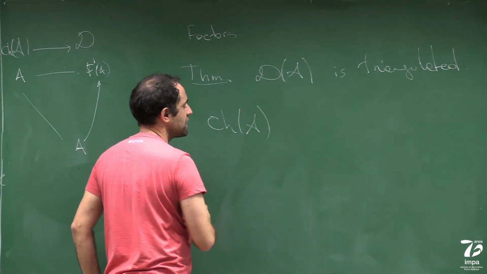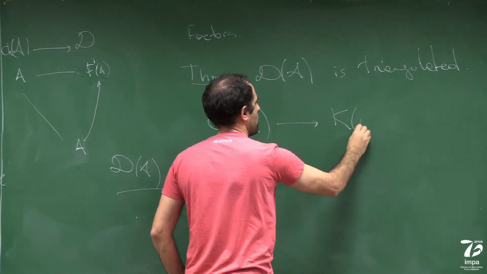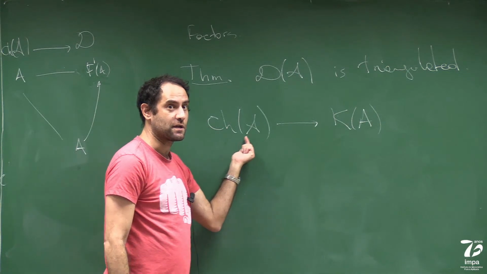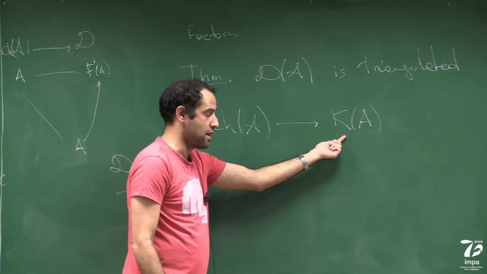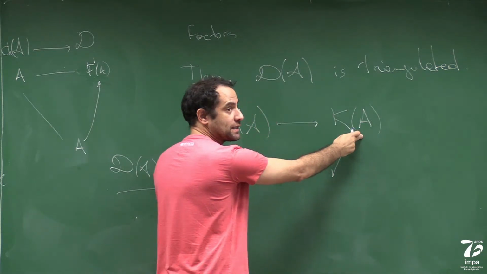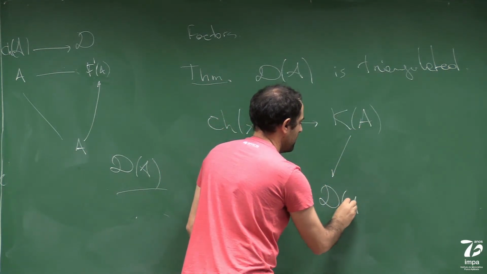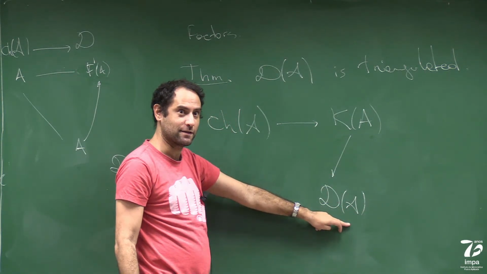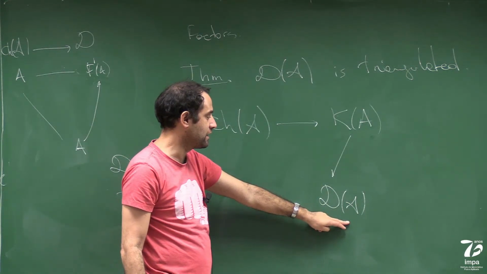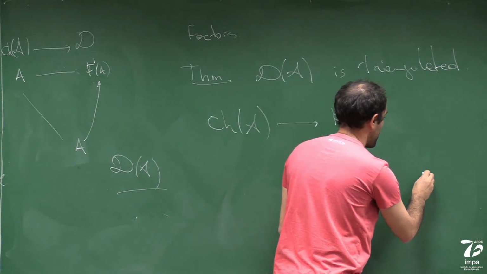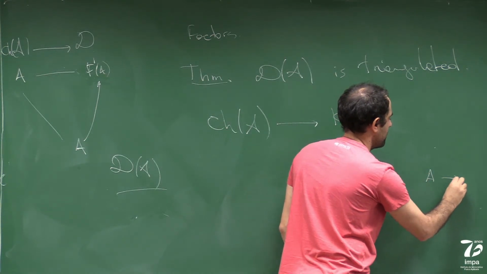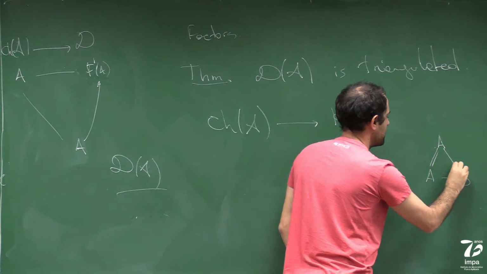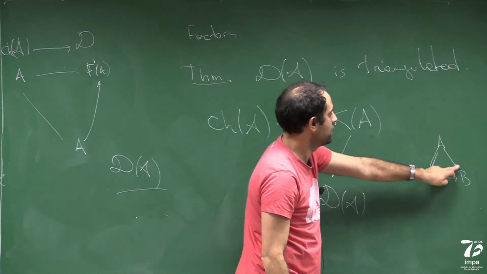We have that cochain complexes of A. We have a functor that just takes an object and gives you the same object, and it takes a morphism and gives you the homotopy class of that morphism here. And we have a functor that takes an object and gives you the same object, and it gives you the class of that morphism in the derived category. Of course, any morphism from A to B in this category, you can just put the identity from A to B and think of it like this. It's a morphism in the derived category.